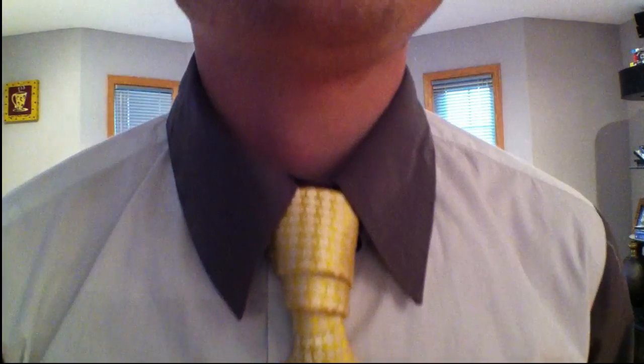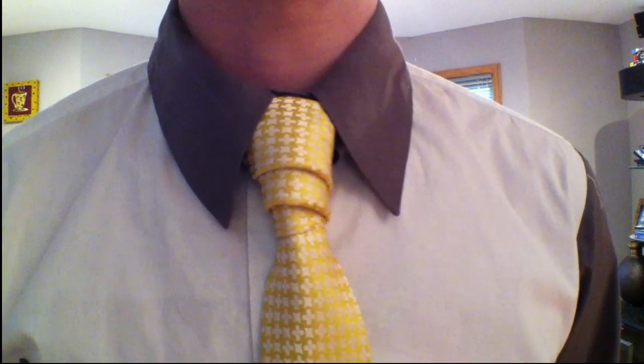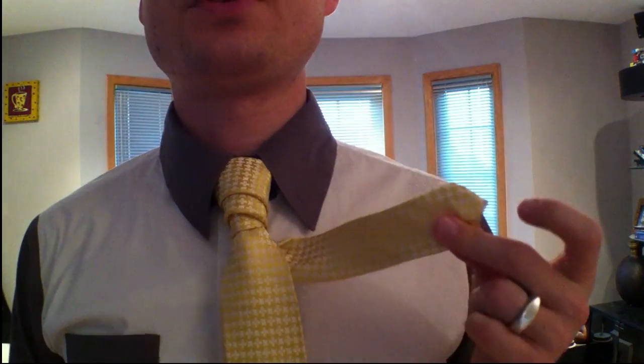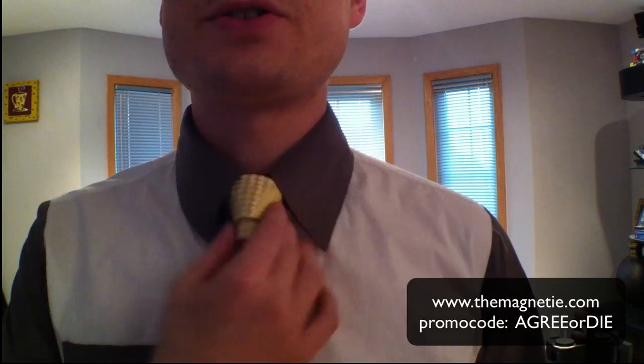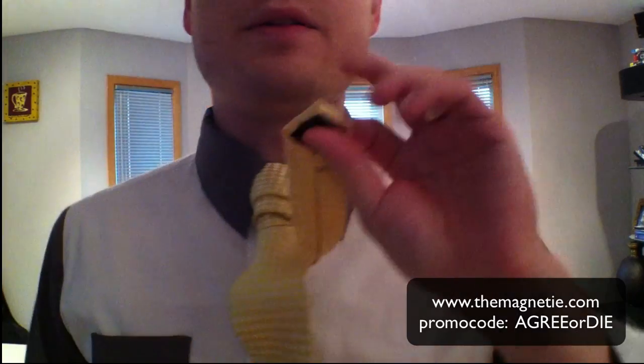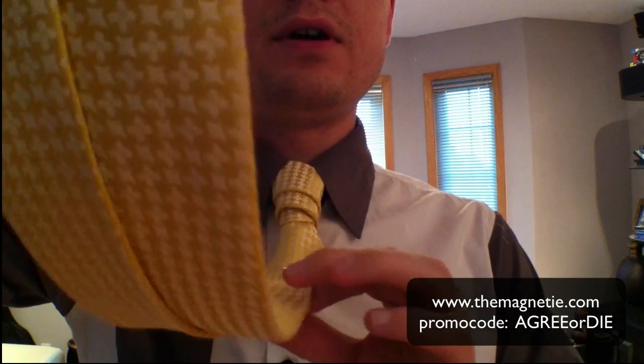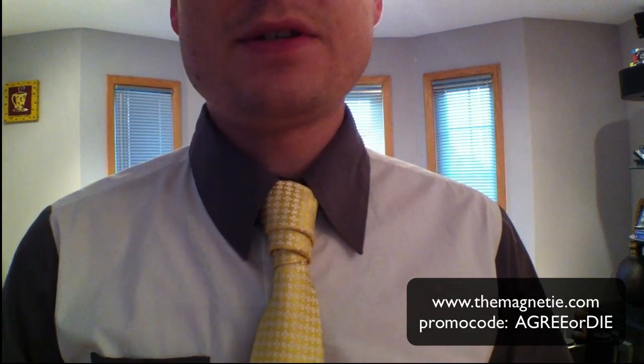Now notice this cool triple tier effect on the tie here. Now why is it a magnet tie? Because my little end right here is way too short to fit into any loop — and if you guys are tying these interesting knots you're familiar that the little end often is too short. The magnet tie has a magnet in the front and in the back. So I can move the magnet down, inching it down, and clip it on — now see that? This is a magnetized knot. It's just perfect for these knots.